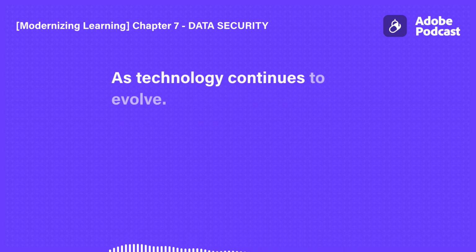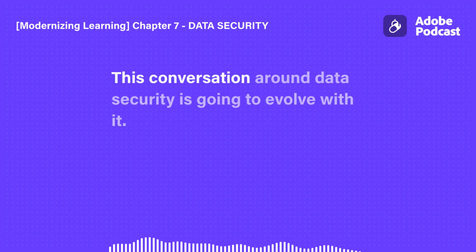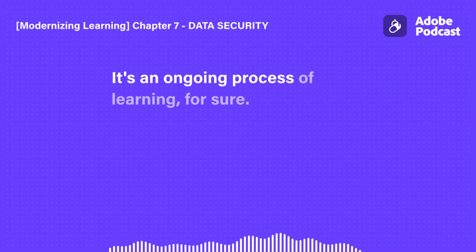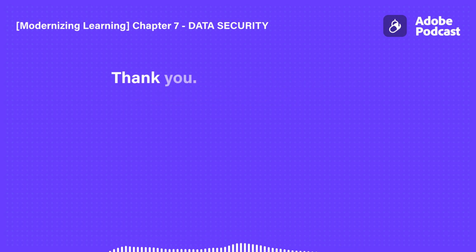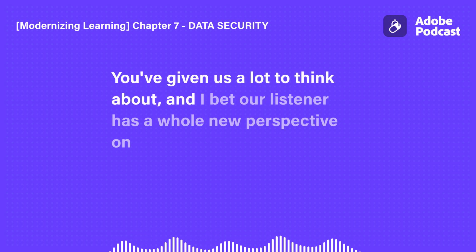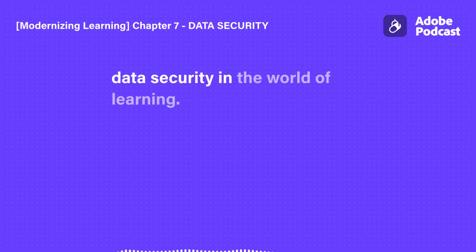As technology continues to evolve, this conversation around data security is going to evolve with it. It's an ongoing process of learning, adapting, and working together to find the right balance. Well said. Thank you. You've given us a lot to think about, and I bet our listener has a whole new perspective on data security in the world of learning.